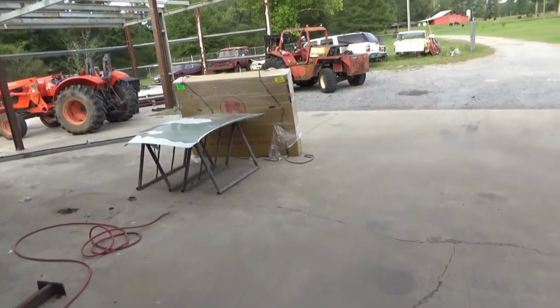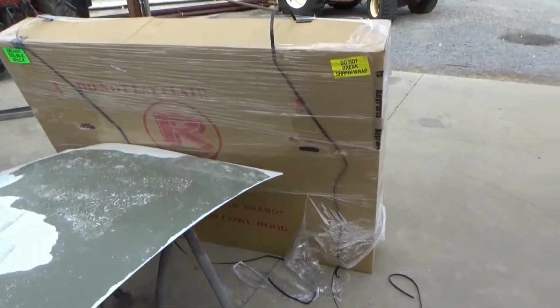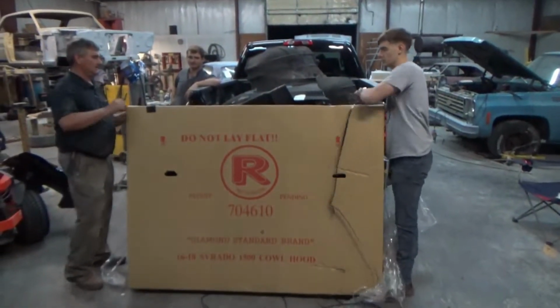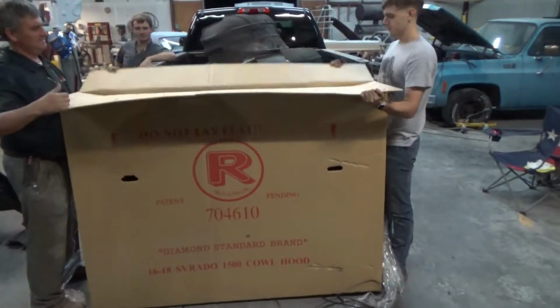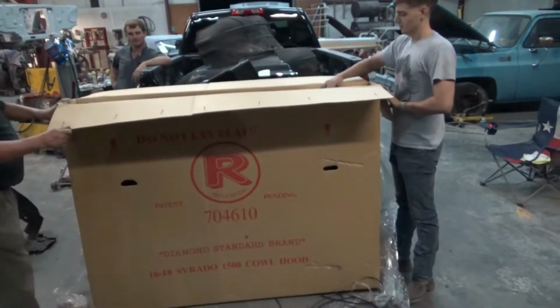Got the new hood in. We'll try to take it out of the box here in a few minutes, see what it looks like. All right, we got our hood for our 2016 Silverado. We went a little different route than a factory hood.